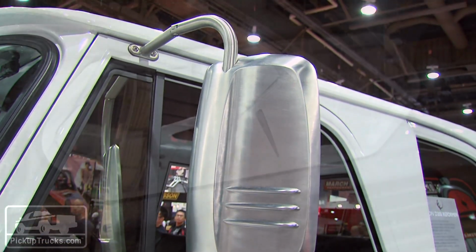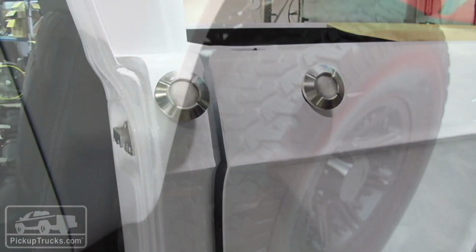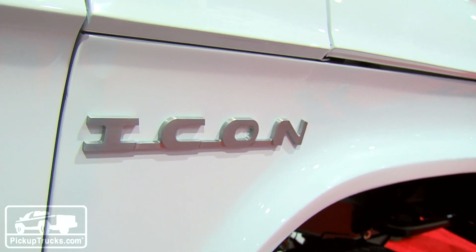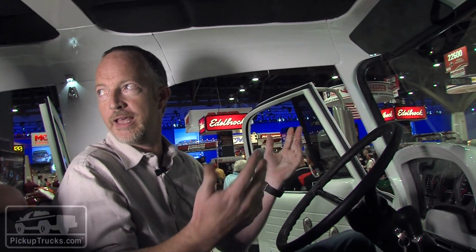So things like the mirrors and the badging and the instrument panel and all the knobs and everything are all stainless, CNC'd and redesigned. So why don't you take us through what's changed on the interior? Well, a big thing with Icon is the details, taking advantage to really find design synergy so that our mods are real subtle and you may not even realize that they're modified, but they still have a vintage feel.